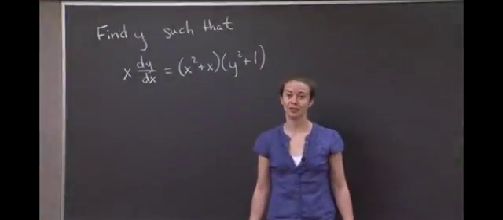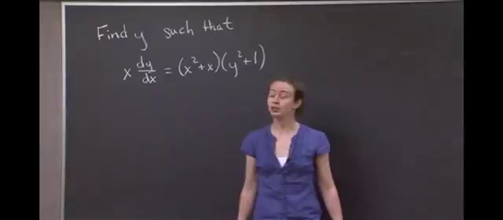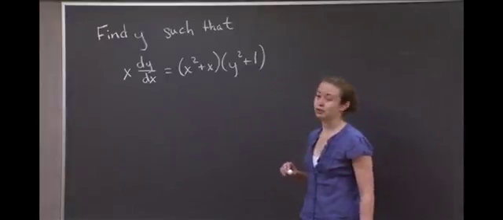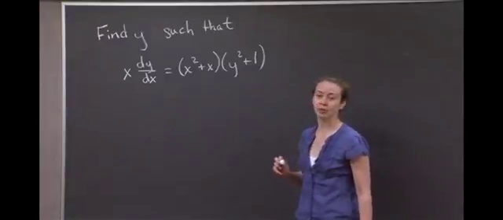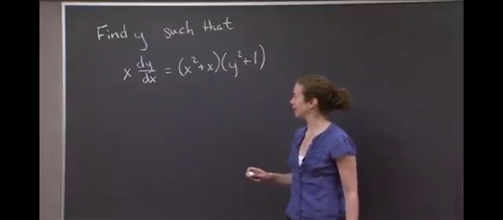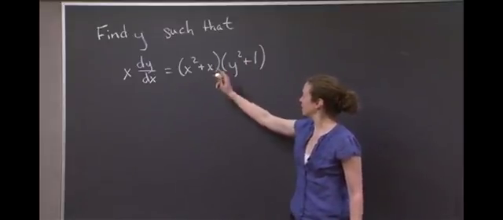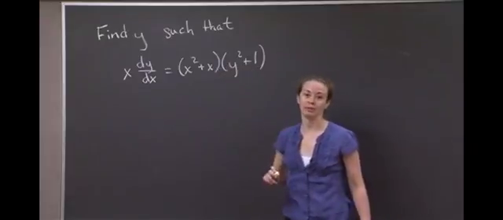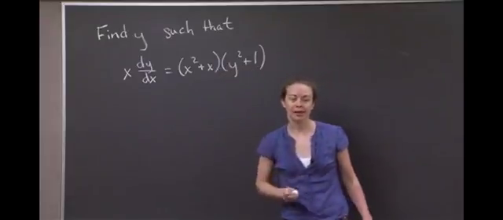Welcome back to recitation. In this video, what we'd like to do is to solve a certain differential equation, and I'm not even giving you initial conditions. So we just want to find a y such that x times dy/dx is equal to x squared plus x times y squared plus 1. So I'll give you a minute to think about it, and then I'll be back.